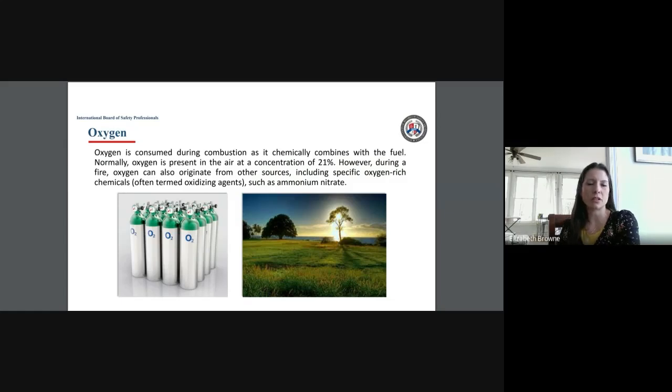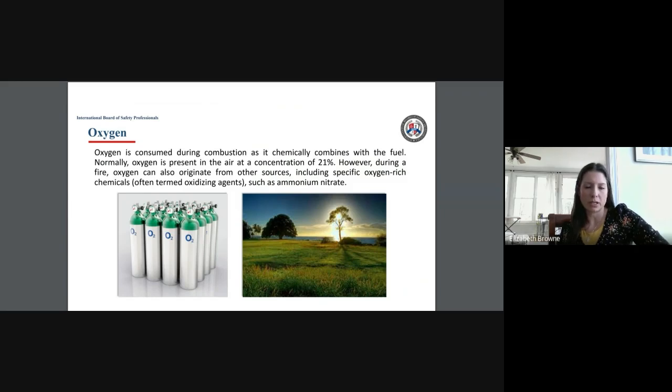So as mentioned, part of the fire triangle is oxygen. It is consumed during the combustion process, and combined with fuel can cause the fire. We naturally have an average concentration of oxygen in our air of 21%. But during a fire, oxygen can also originate from other sources.